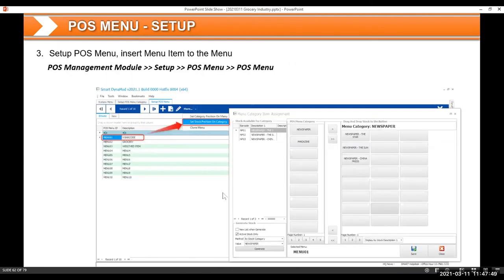Okay. After we set the category, here we can also set the menu for the stock position on the category. That means just now we set the category, but what items the category has, we have to set in this option. After we set the category here, you can see this category for newspaper, and whatever item you want to insert, you just insert here. Here we can filter the method by category, then you search the value, and it will show the item category. If you search the method by brand or by group, then the value will show the brand and the group as well.